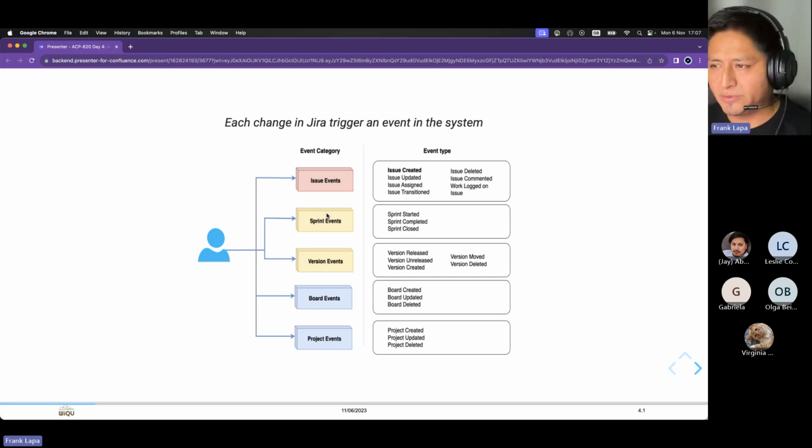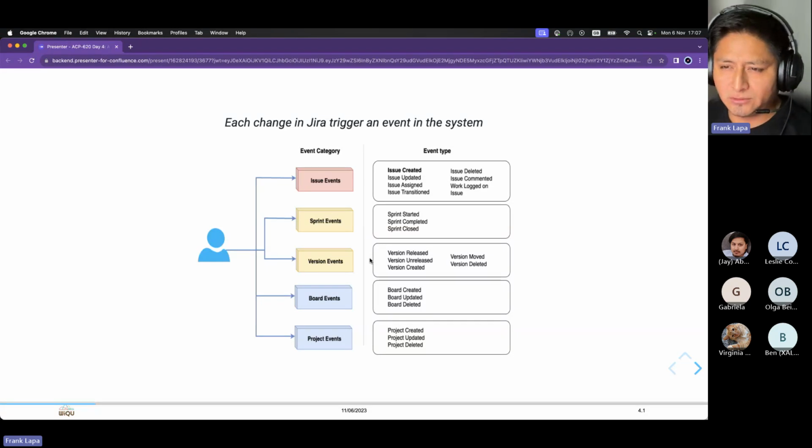For example, when you create a sprint, when you start a sprint, or when the sprint is completed, or the version events. When we add the ticket into the release version and then we release the version, we will trigger the version released. Or when we create a new version as well, the version created. I would say from here the most important is definitely released. Unreleased, not really sure, but it could happen, and created as well. Whenever a new release is created, we can capture this event and do additional work on it.